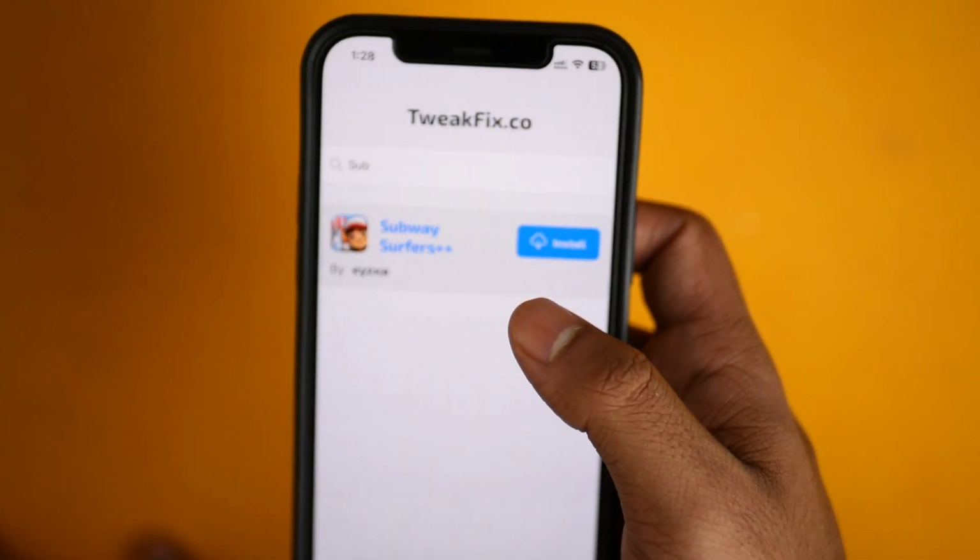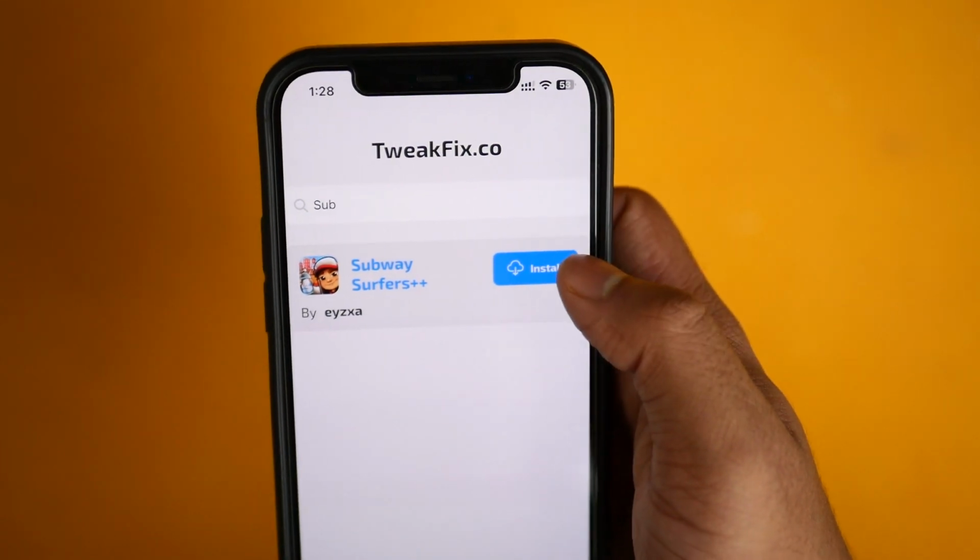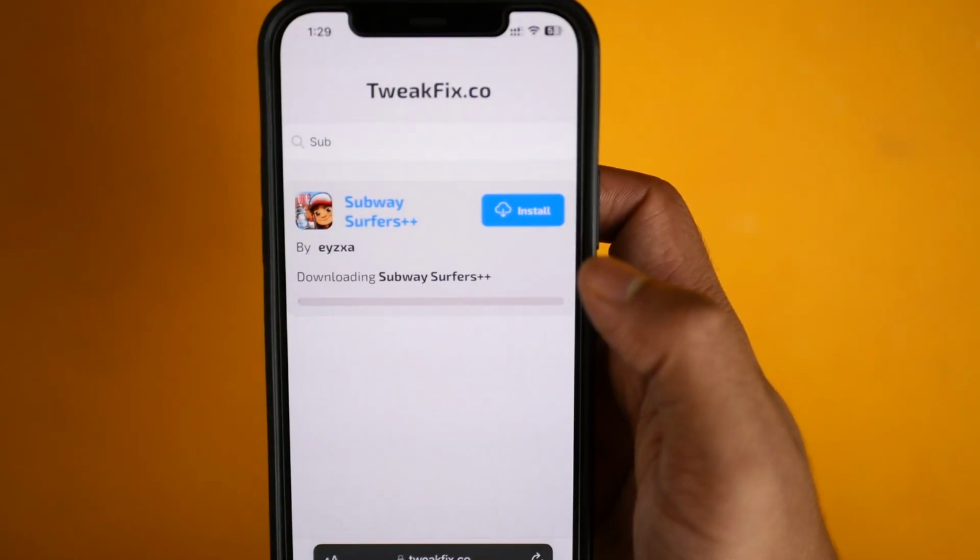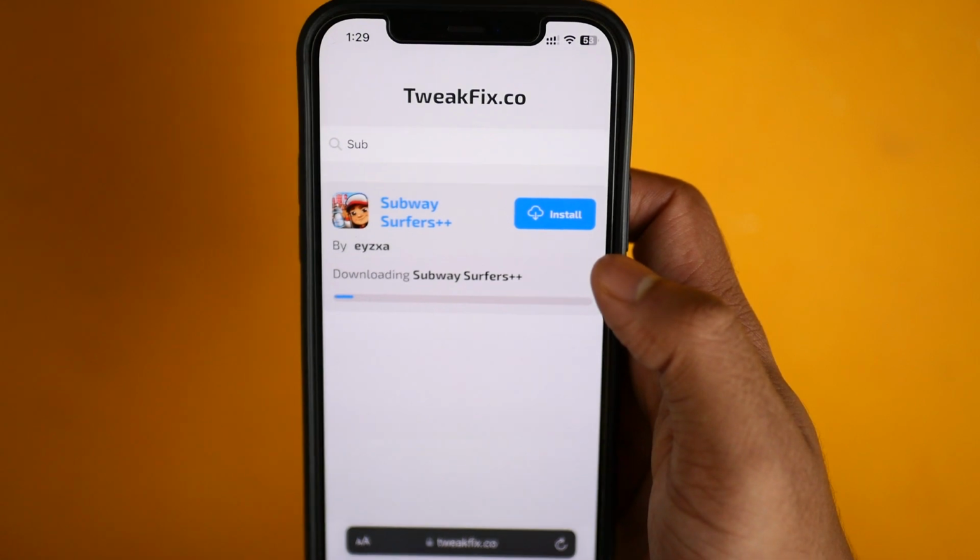Okay, here it is. We need to download this app. Just click on install and it will start downloading. Now wait for some time.